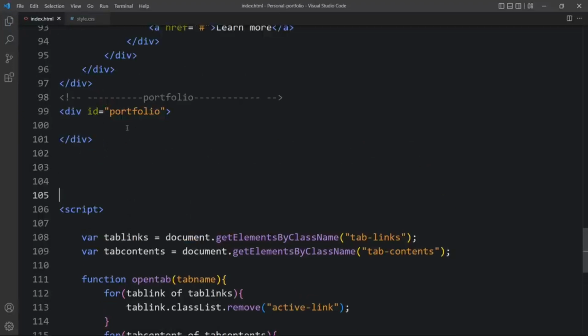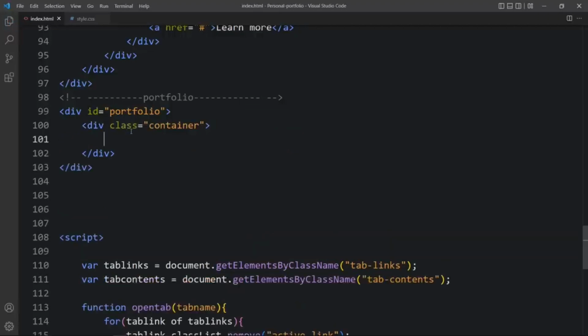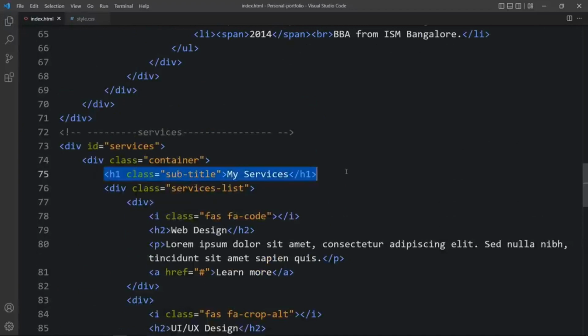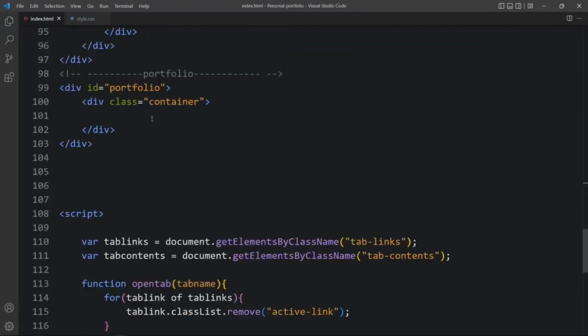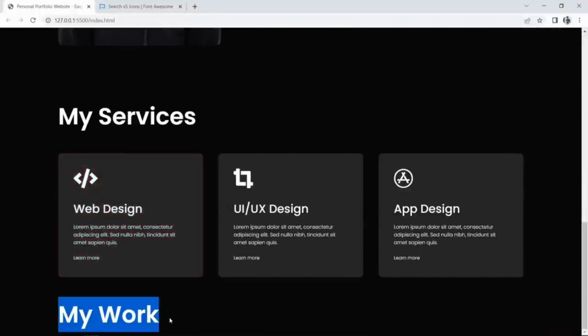In this one, again we will add one container, and again we will add one subtitle. So let's copy the subtitle from here and paste it here. Here we will change the text. It will be my work. Let's refresh the website. Here you can see this title called My Work.